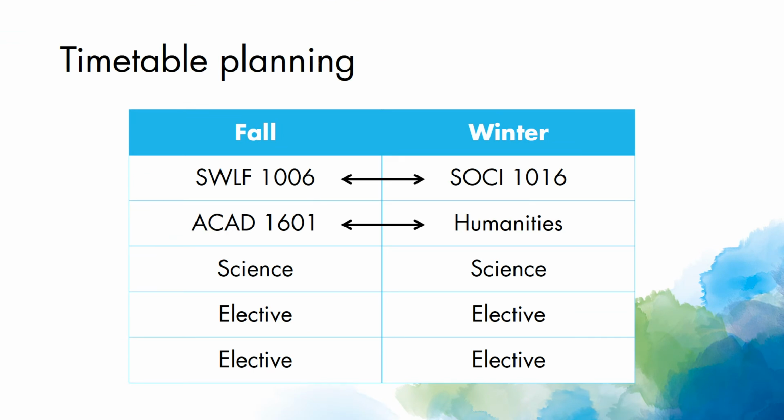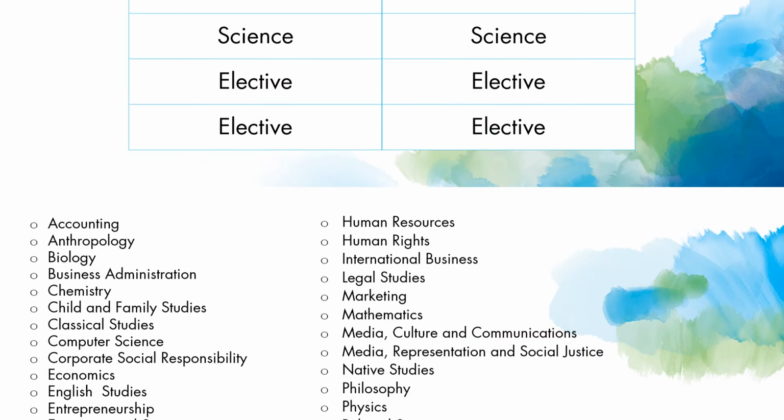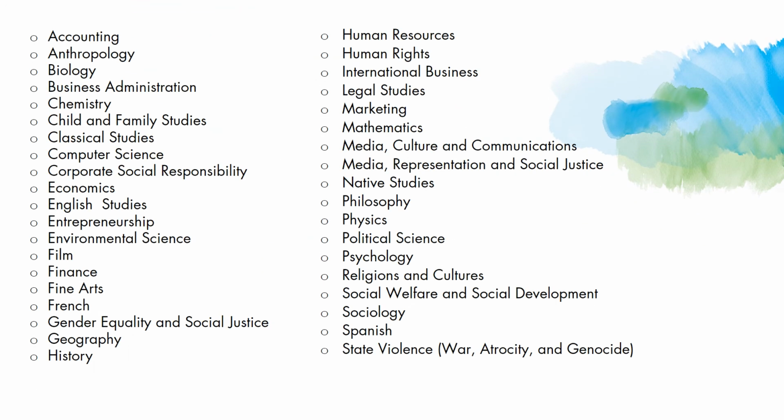Students planning on a full course load will be registering for 5 courses in the fall and 5 courses in the winter. This is an example of how the list of courses we reviewed at the beginning of this video might be split over 2 semesters. The list of breadth requirements options can be found earlier in the video or under the course selection tab of the NSO website. Electives are other courses you plan to take based on your interest, academic goals, and/or course availability. You might decide to use your electives to complete a minor or potentially a teaching subject.